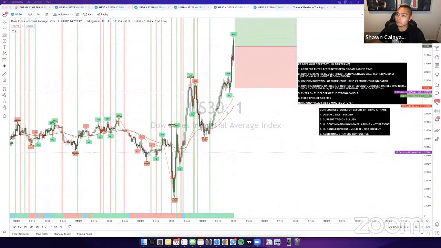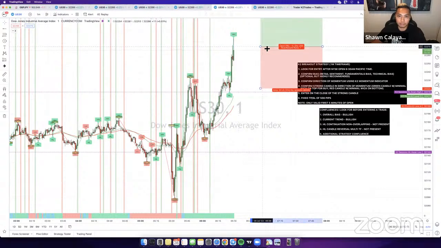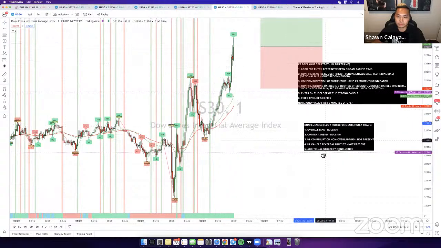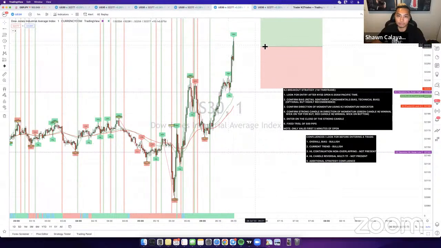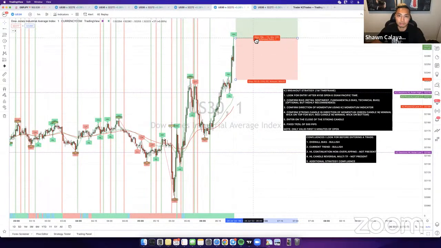So get everything set up here. Looks good. I will be using a trailing stop for this. Market has still been a bit choppy, but once it smoothens out, I'll stop using the trailing stop. Right now, I'm still going to use it. Trailing stop set at 150. Let's see if this closes here. If it closes as a strong green candle, meaning little to no wick on the top side, then I will take this for the breakout.